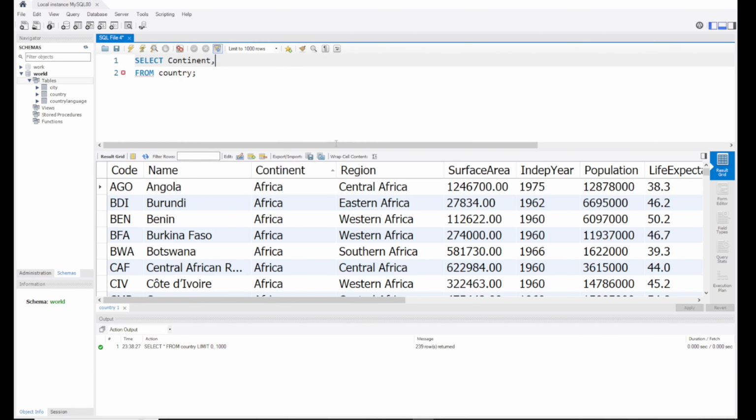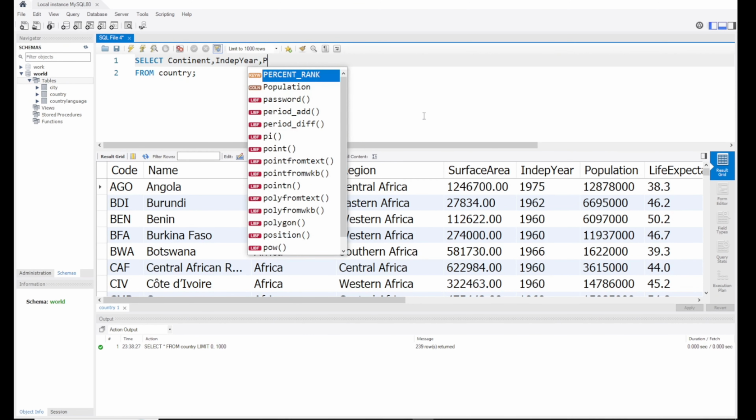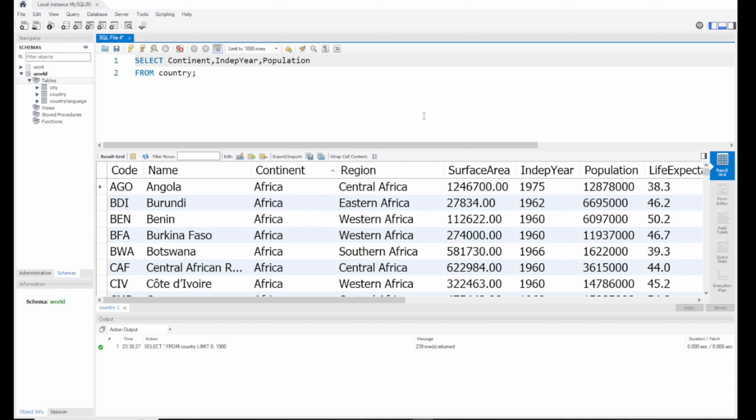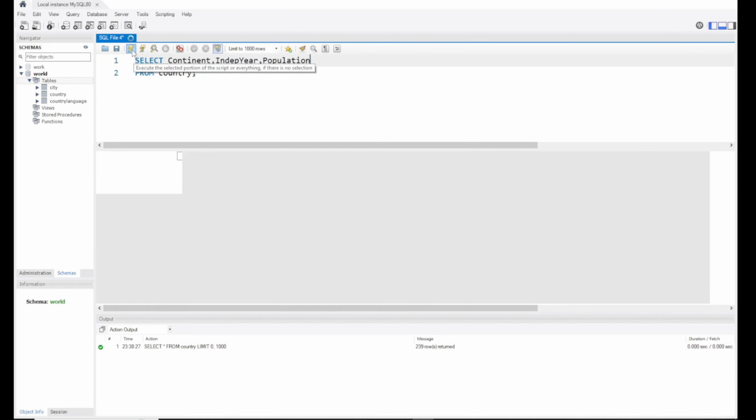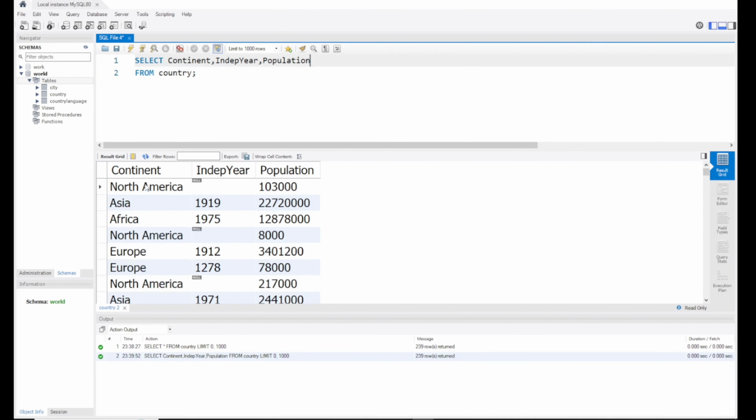So I select the continent, then I'll select the independence year, then the population. So that's three things I want to select. I'm just going to run that code again. Then it returns just the continent, the independence year, and the population.